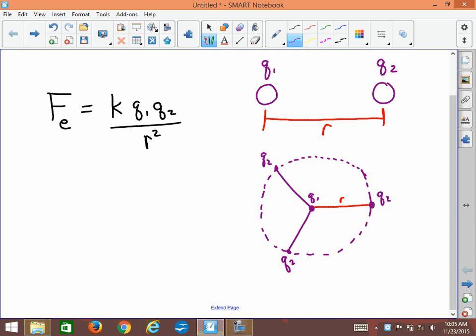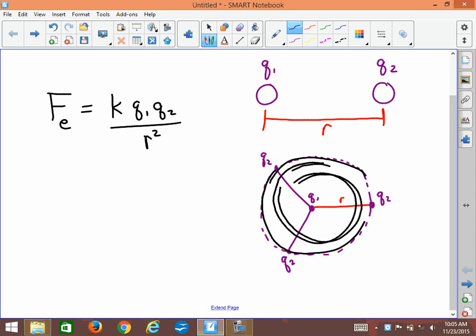And in fact, this is only two-dimensional. We could extend this circle somehow. I'm not sure how you would do it, but you could extend this into a spherical shape, and so you would have anywhere around this shell, right? You could be coming out of the board towards you the same distance R. So it's not just a circle, it's actually a spherical area all around Q1 where you get the same magnitude of electric force. But that doesn't mean that you get the same direction. Let's talk about how we do direction now.